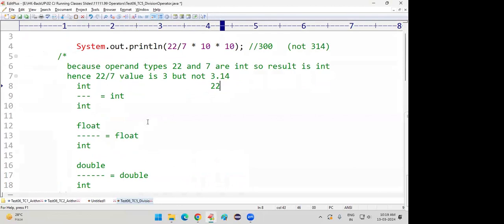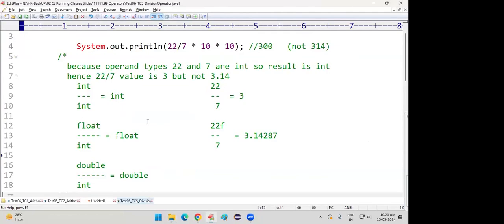That means here 22 by 7 is 3. 22f by 7 is 3.14287.